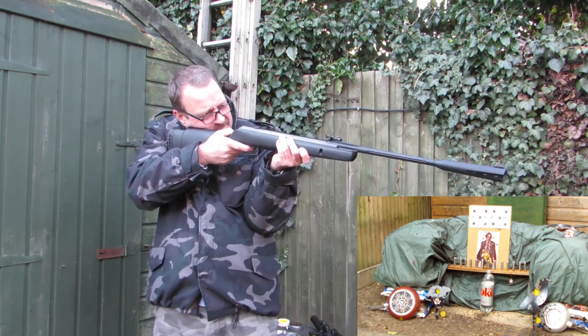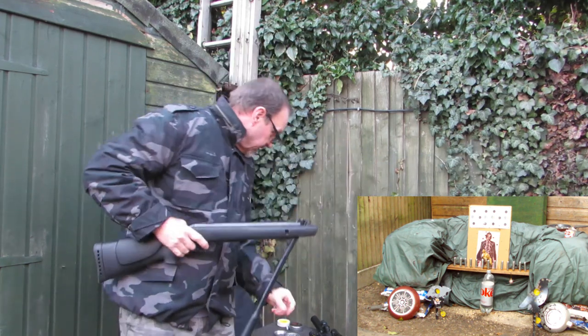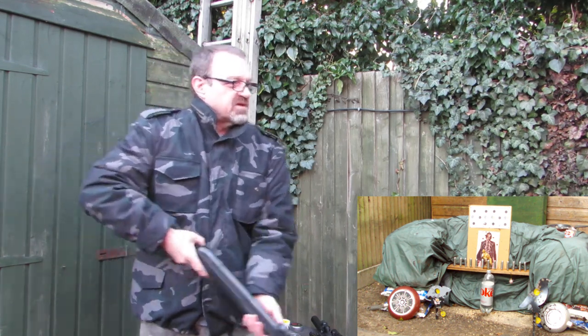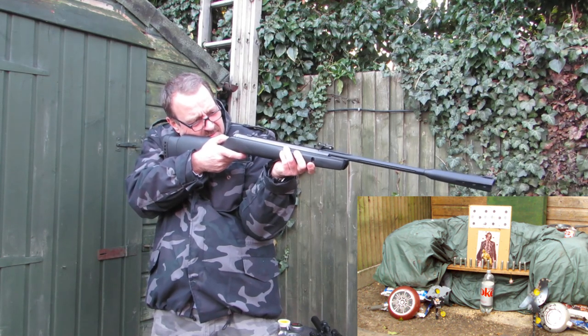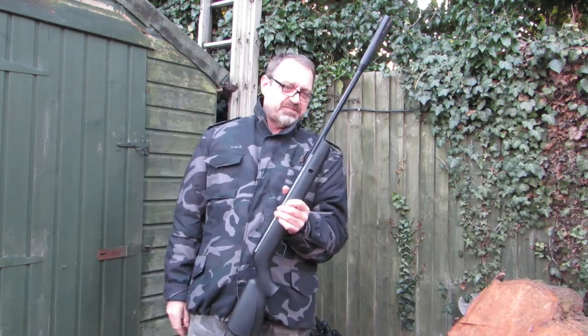There we go again — oh, nearly. Getting there, first time level. My eyesight is — well, you're hitting the rack, you're just not getting the kill shot, are you? I'm just not hitting the yellow bit. And I'm a little bit closer than I was earlier because I was in the back of my shed. I'm waving all over the place. Anyway, that's a Gamma Whisper.